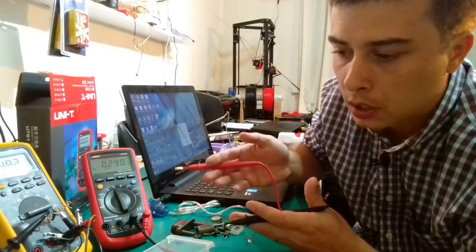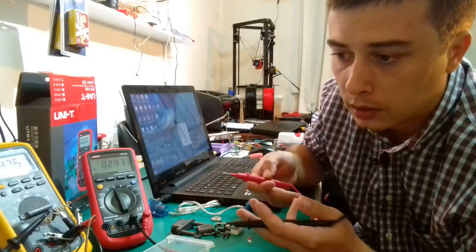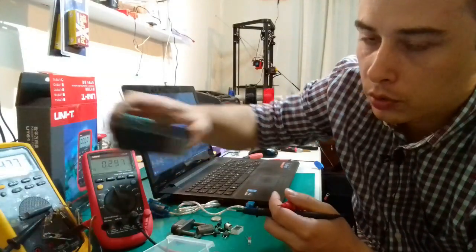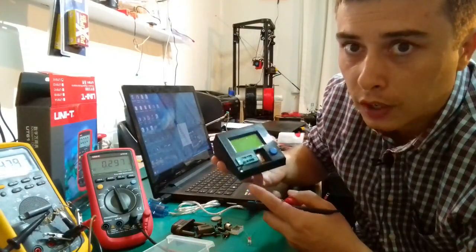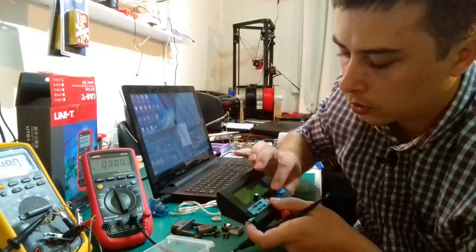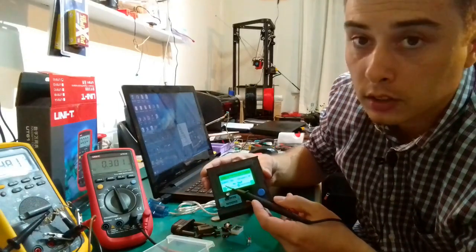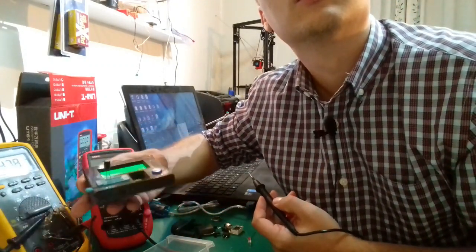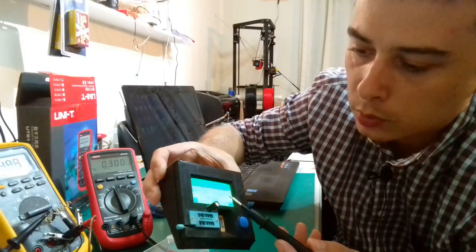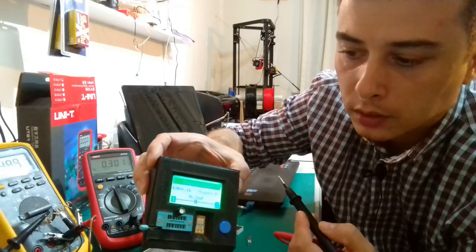They are measuring capacitors, but they won't say the internal resistance of the electrolytic capacitor, and they will not display any other parameters. So for this, I would rather say that I'm more pleased with having something like this, the $5 capacitor tester. If I'm connecting an electrolytic capacitor here into this tester, it will automatically display the ESR of the capacitor. I don't know if you can see it. Yeah, here it will display the ESR of the capacitor, and it will also display the V loss percentage, and of course the value of the capacitor.